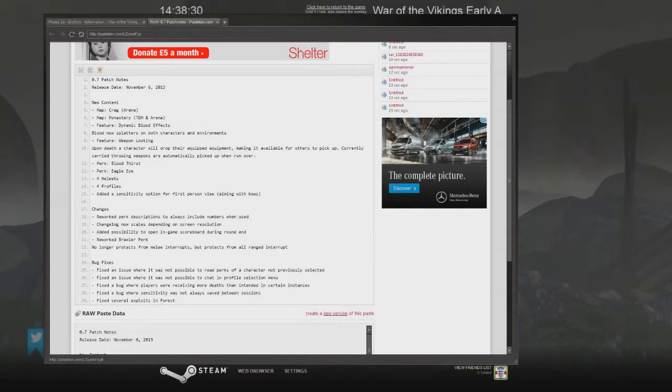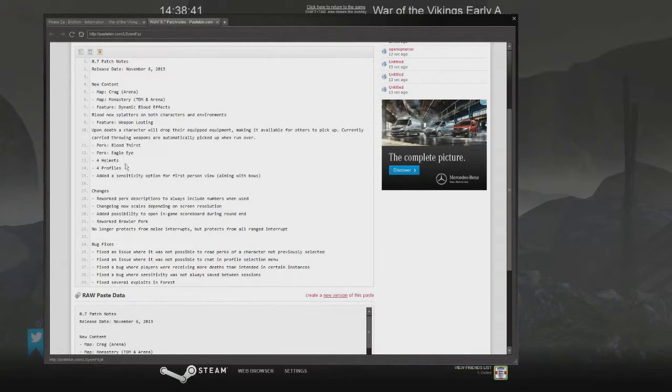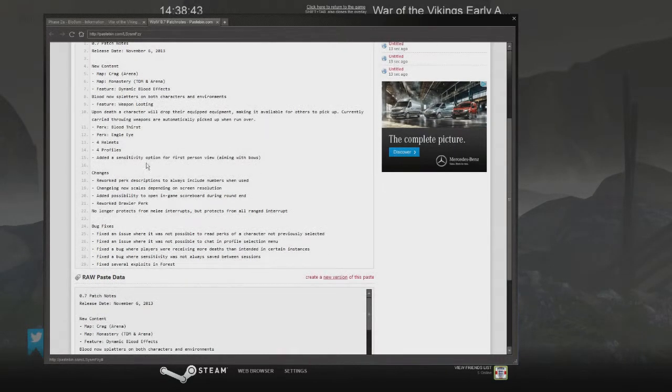So that's one I'm not too sure on, but I'll try and have a look at that when I get further in. New perks, Bloodthirst and Eagle Eye. So this is going to be interesting. One's for obviously melee, the other one's going to be for the ranged. And you got 4 new helmets, 4 profiles, added a sensitivity option for first-person view, aiming with the bows.